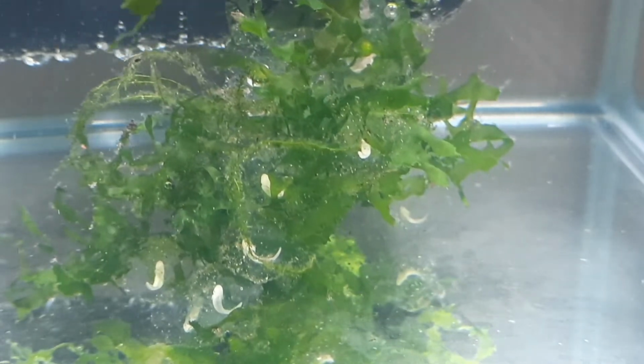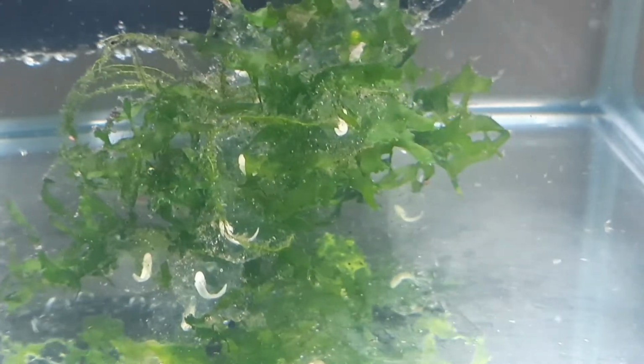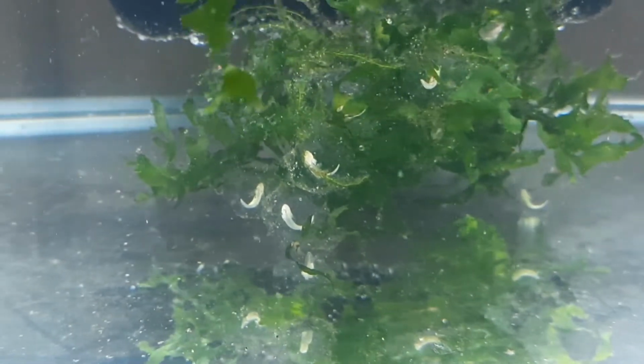We'll keep you guys updated on their progress as they start to hatch out and grow up. It's going to be so exciting, so stay tuned. And also, watch to the end for a blooper reel. But for now, enjoy some close-up shots of these cute little guys.